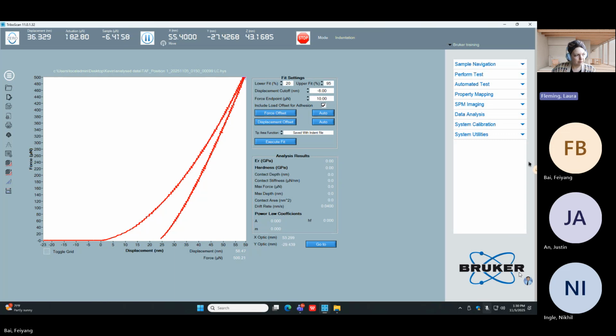Okay. And also your contact area, right? The contact area is determined by the x-axis, where the first derivative fit. We fit to the unload, you do the first derivative, where that first derivative crosses the displacement axis, that's your contact depth. So in addition to that, your contact depth is incorrect, which means your contact area is incorrect, which means that you then have incorrect results. Yes, definitely. Thank you.